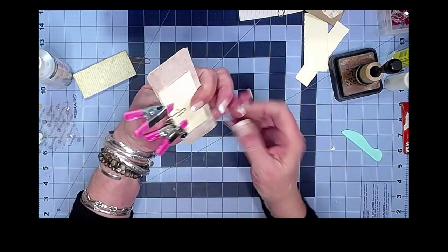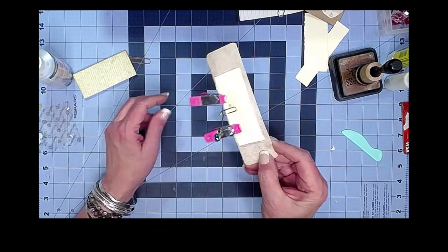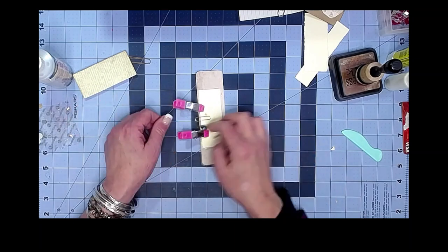Cute. Oh, it's going to hang towards the back. All right. So you can't tell yet, but that's pretty cute. I left my paper clip out a little too far, but it's okay. It won't hurt anything.